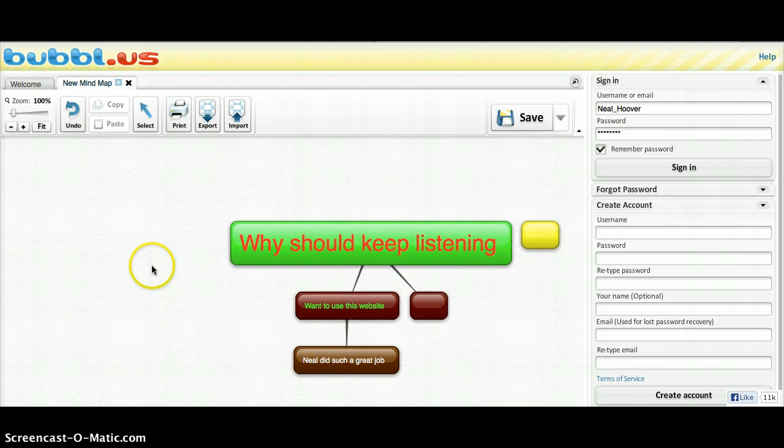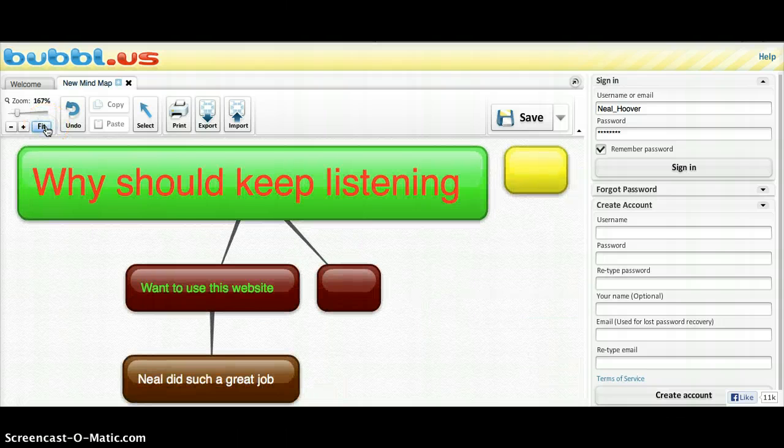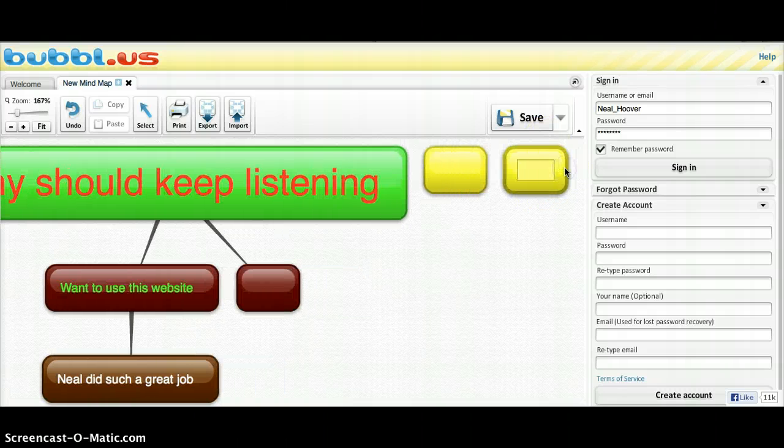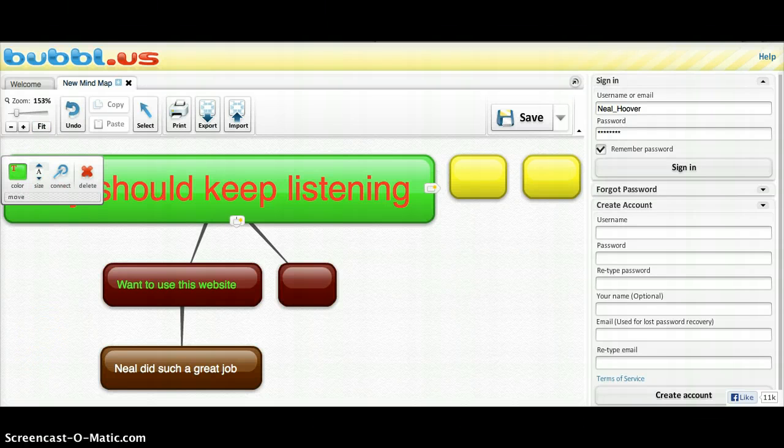Alright, so what you're going to see is if you move this, it may move out of the screen, but what you can do is fit it to the screen by this option up here. And once you do this, if you add something on, it may not actually keep it on the screen, but once again, if you just fit it, it bounces it back out where everything's visible.